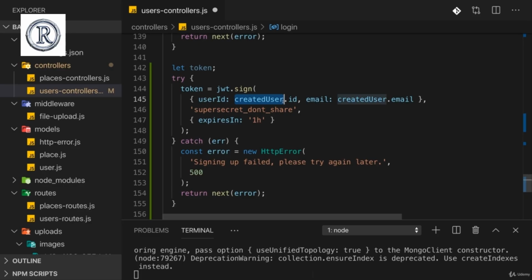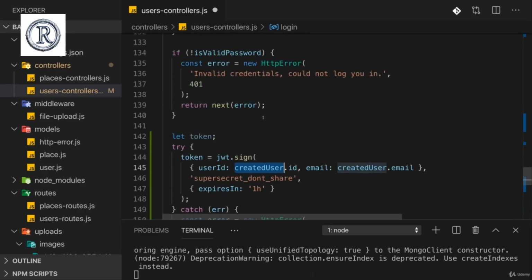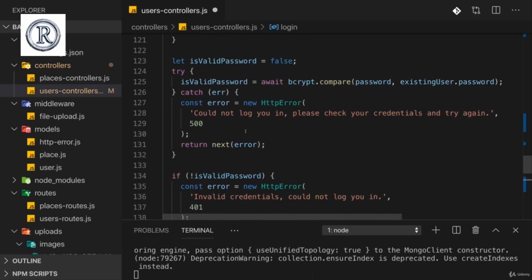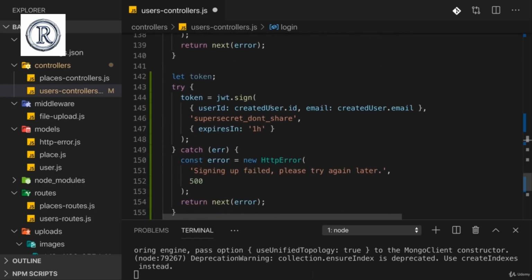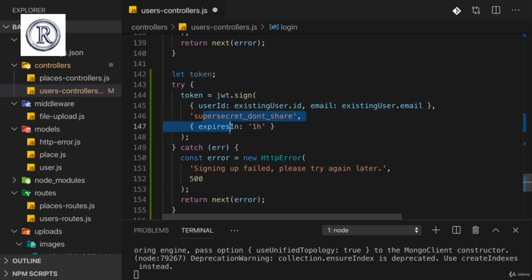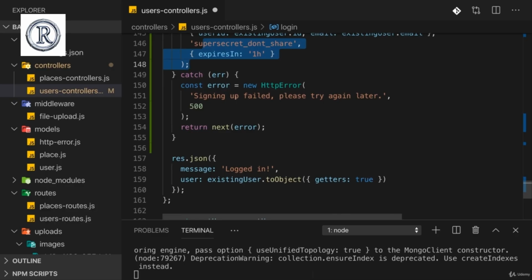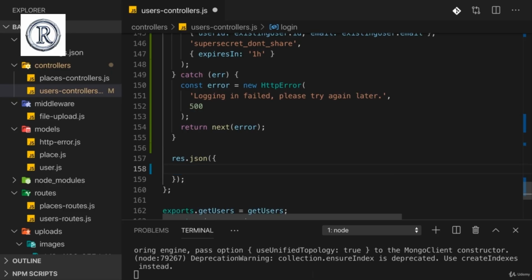Just the data I encode is generally the same, but here in login, I don't have the created user. Instead, we have the existing user here. So I get my ID, which I want to encode from existing user ID, and the email from existing user email. Other than that, it's the same logic, just the error message changes to logging in failed. And then here, as a response, I don't return a message, I don't return the user object.